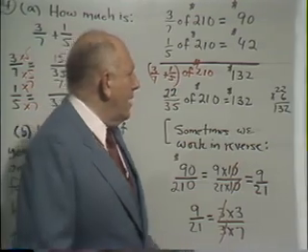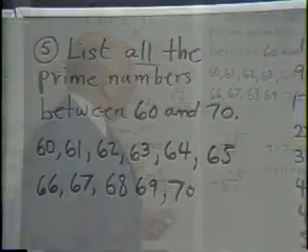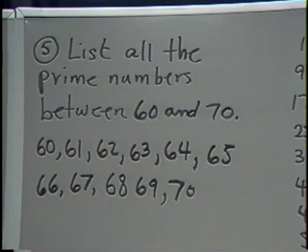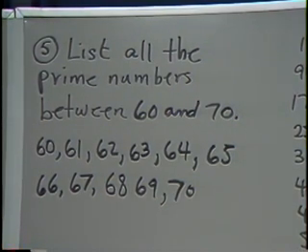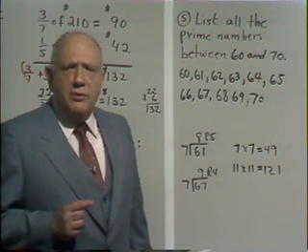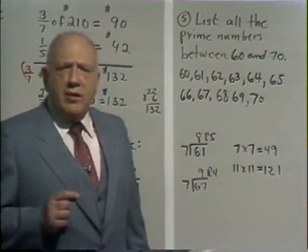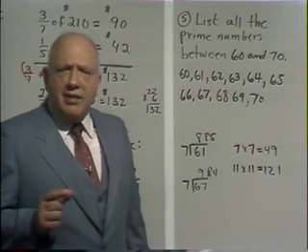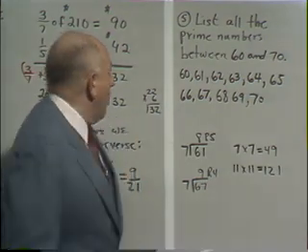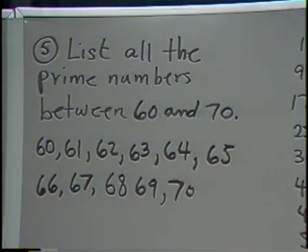Okay? Now, here's a lengthy problem, but again, it's just to show you how even in modern times, certain problems are still hard to solve. And secondly, I wanted to show you in a computer age what kind of problems the computer does the best. See, we're looking in this course for prime numbers because that's how we find least common multiples. So problem number 5 says, list all the prime numbers between 60 and 70.